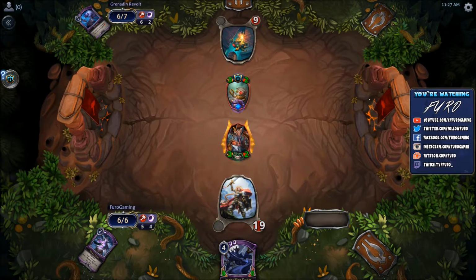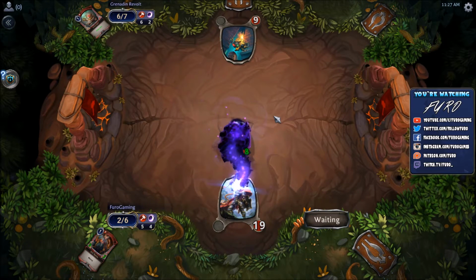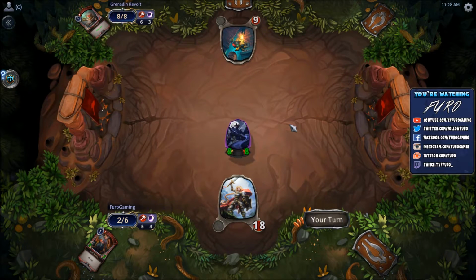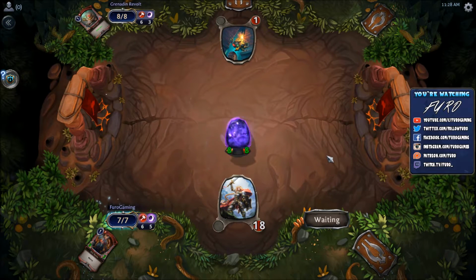So, guess he's now blocking. So down to 9 still. We have the Impending Doom, which is an 8-8. We only need 2 times to attack the face. If we get a burn spell, we only need to hit him 1 time. That will be enough. So down to 1. Looks like we are beating him.